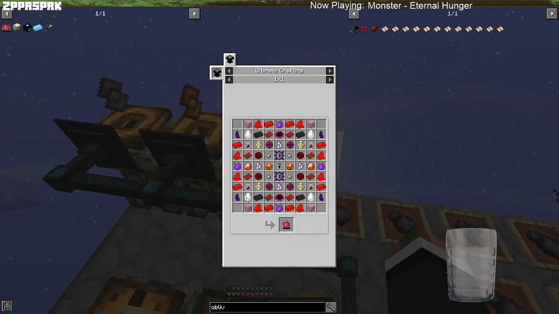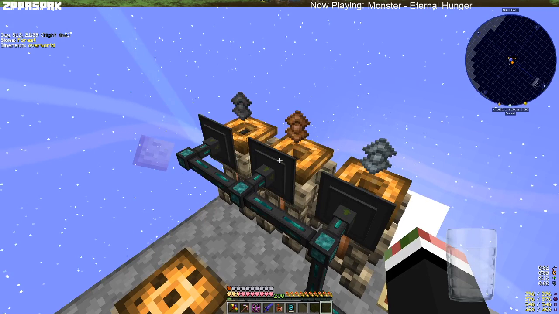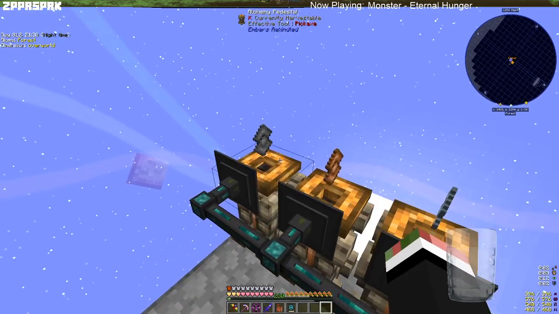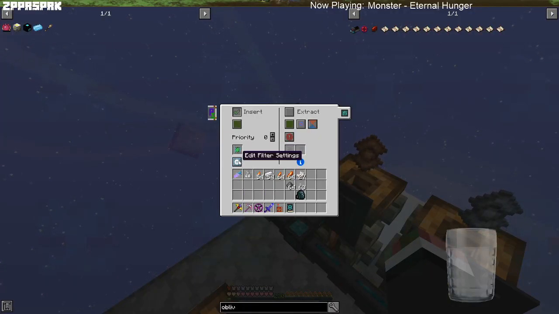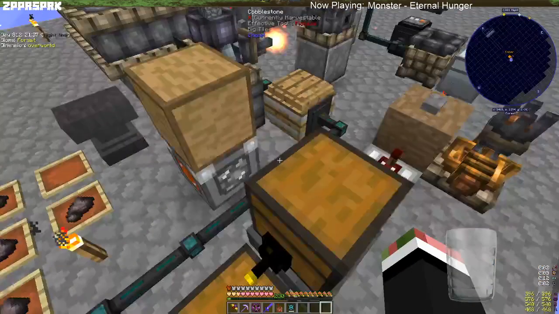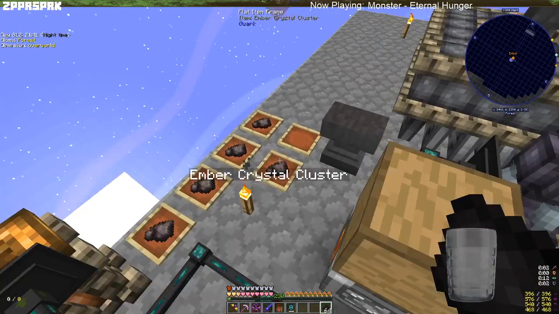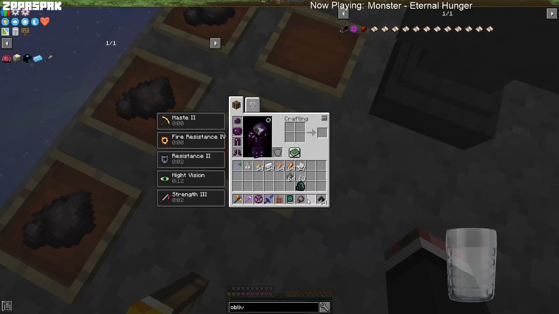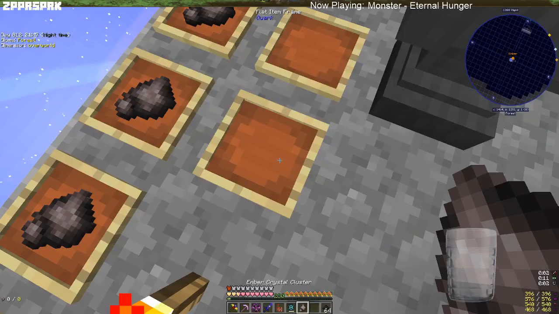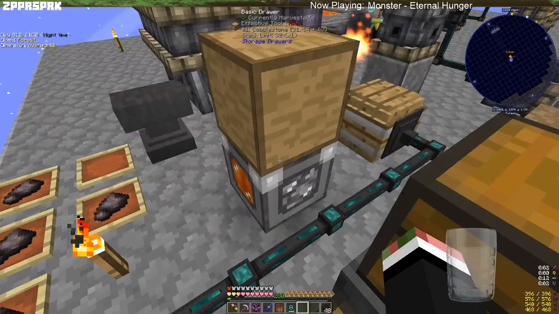What are the things we need there? Dawnstone and copper. We need a Dawnstone one. All right. So these we want. Pretty sure it's 45. Ember crystal cluster. And it's 24 as the thing, so we need 45.